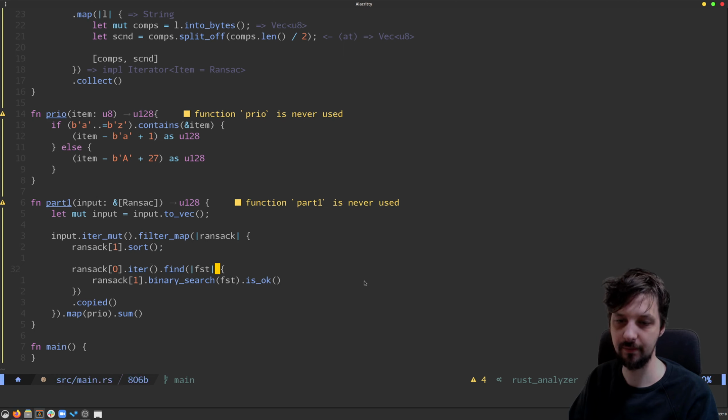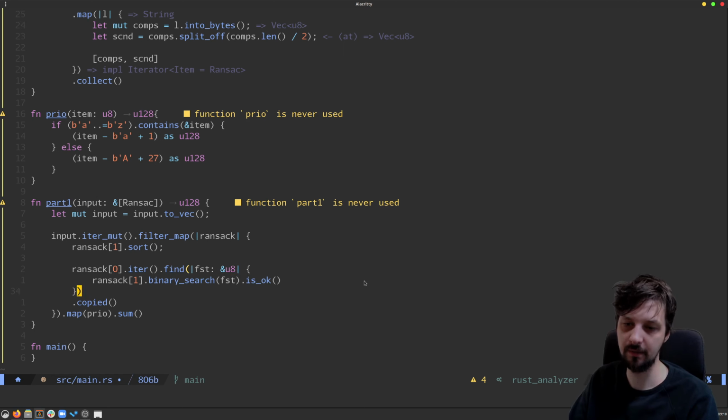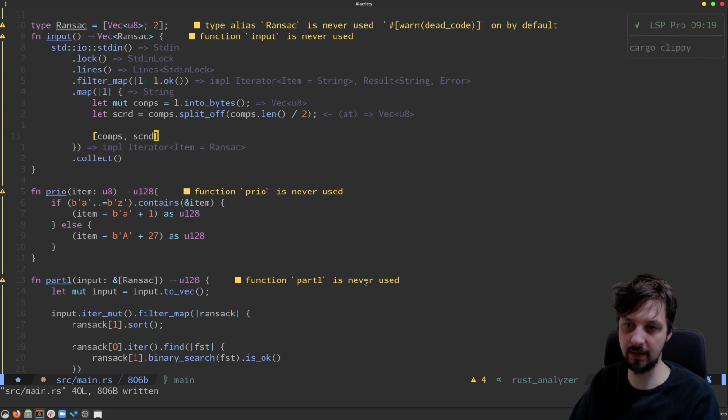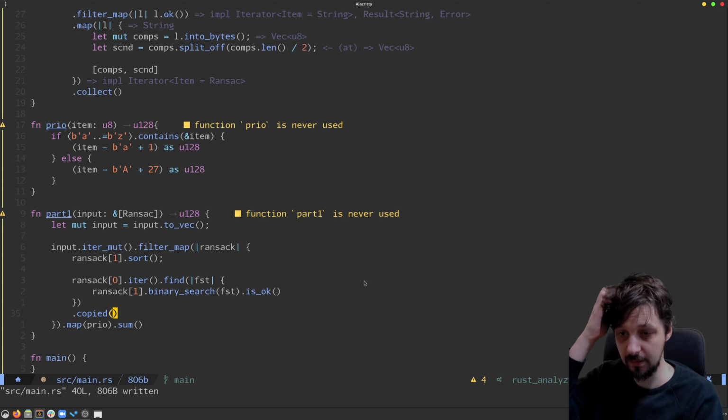So this first, right? As I said, it is a vector of something, or not even a vector. This is my u8, but it's a borrowed u8, right? So what does find return here? This is okay, now I see. It's option over a borrow, right? And then if I do copy it, then it's an option over u8, right? I don't know why I don't have type hints. Here I have, but here I don't. Doesn't matter.